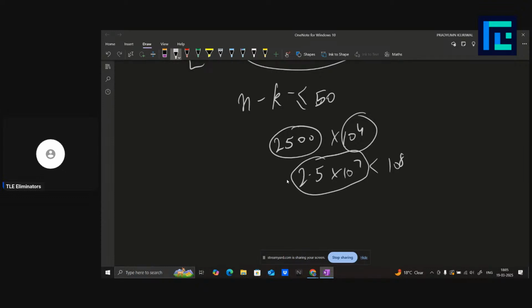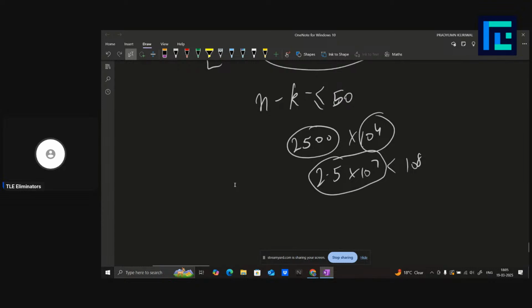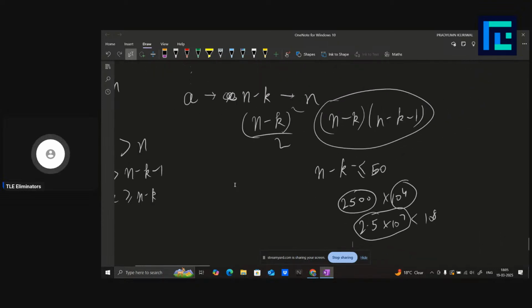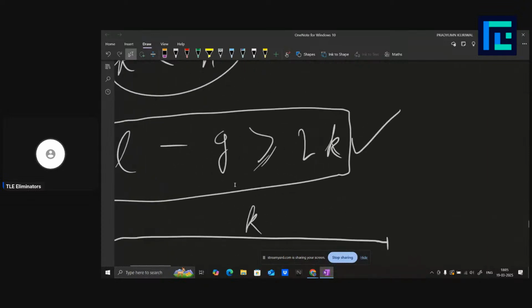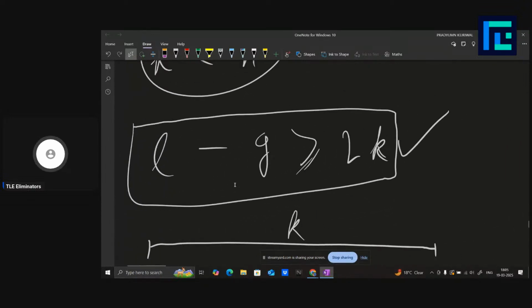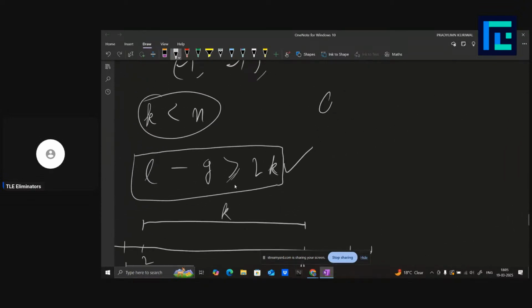Okay. All right. So we'll do a brute force. And what is the brute force? We can just check for all pairs of a, b whether this condition holds true or not. I'll run a loop of a from 1 to n minus k, and a nested loop of b from a plus k to n.